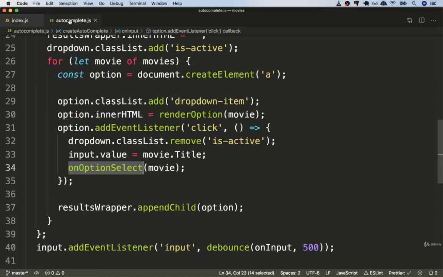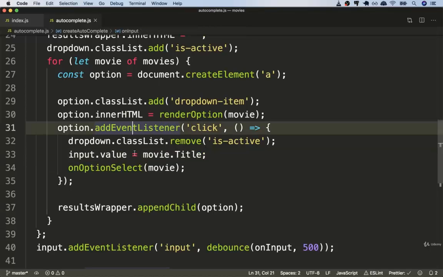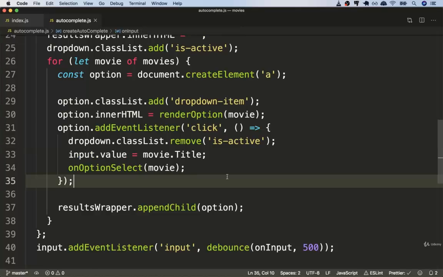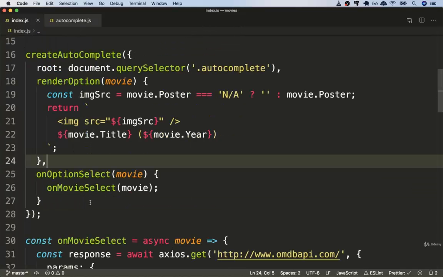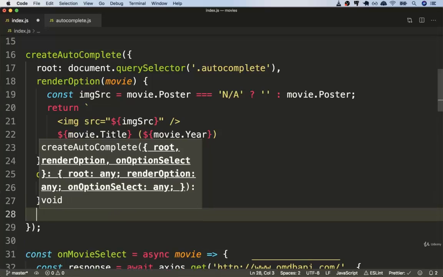Okay, so now the other thing we need to be aware of that we discussed, this line right here. Again, the left-hand side needs to happen for every instance in which we use an autocomplete. But the source of information is really application-specific. So I think that we need to pass in another helper function to our config object, and use that to decide exactly what value to assign when a user clicks on something. So back inside of index.js, I'm going to add in another helper function.